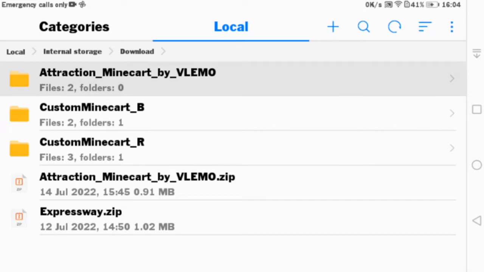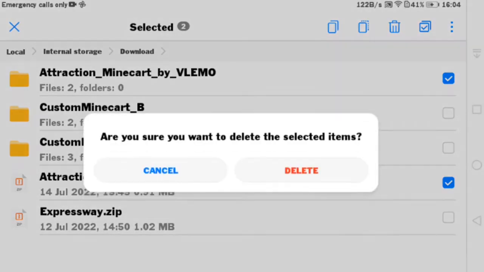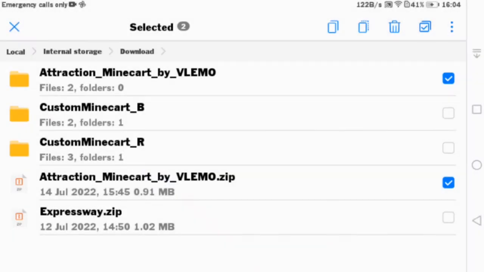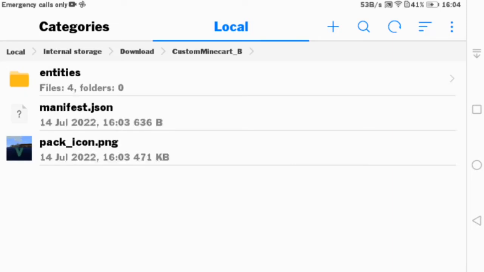And the second one, okay, now you have already done these two folders, B and R.